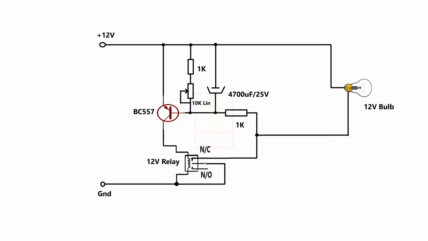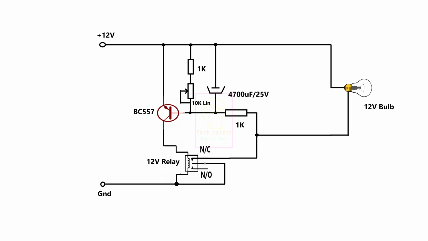When we connect the power supply, the base of the transistor will get negative supply through the normally connected pin of the relay. This will make the base emitter junction forward biased. Meantime, the capacitor starts charging. When the PN junction becomes forward biased, the transistor becomes on state and the relay coil energizes, and the base biasing through the relay will cut off.